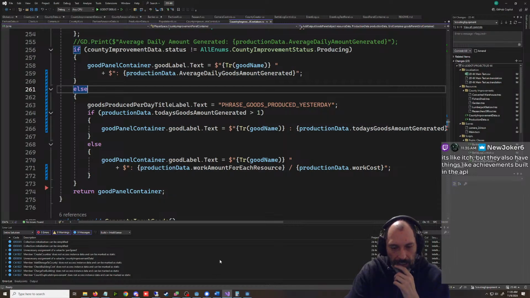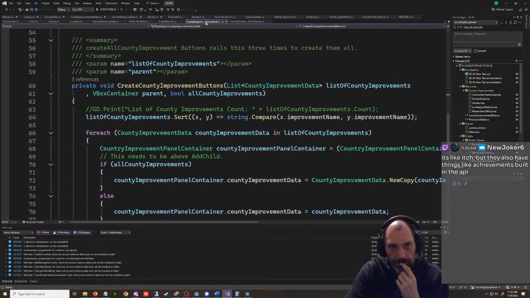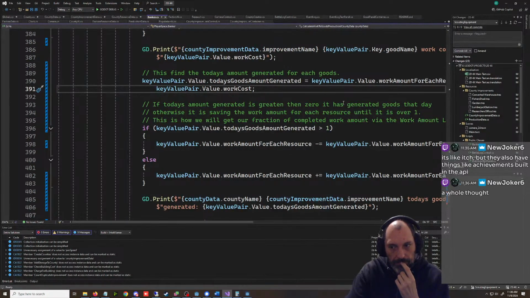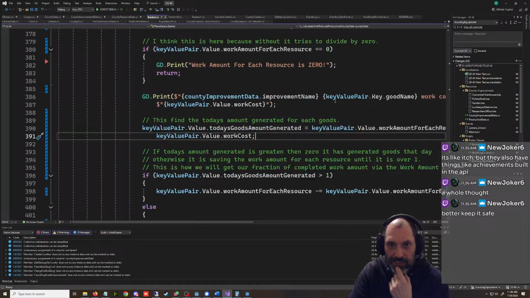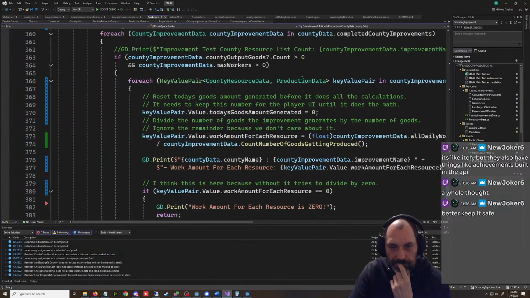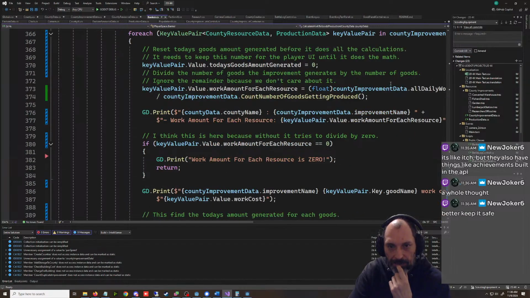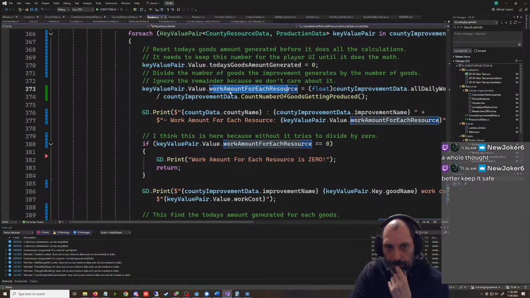So I have a thought here of why this isn't working. Let's go back to the banker. It's barely a thought, a concept of a thought. So it goes through this thing. Okay, it is resetting this every time. I was worried that it wasn't resetting this every time.